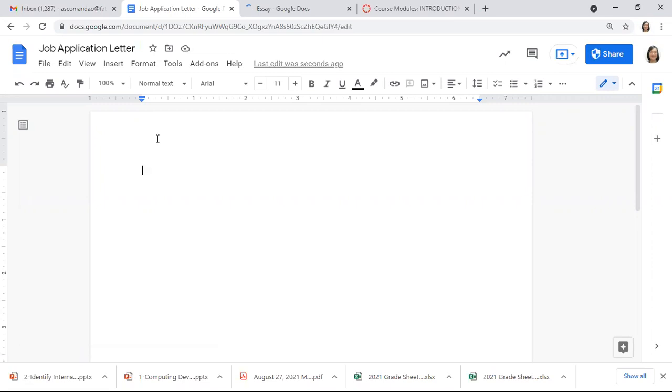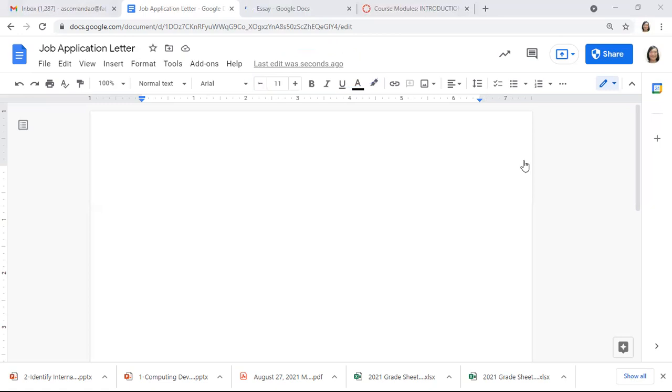And as you can see, it says there saved to drive, and last edit was seconds ago. That means this is already on the Google Docs app, and you don't have to save it anymore because it automatically saves your work.